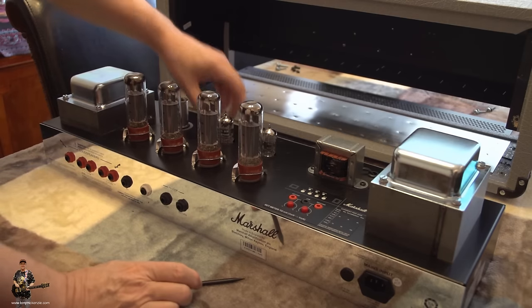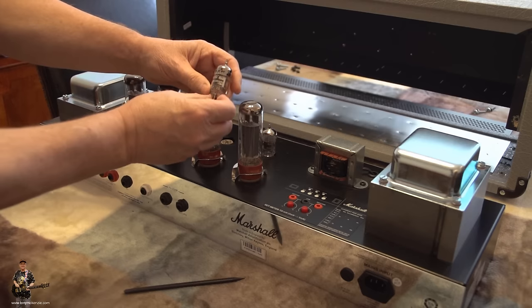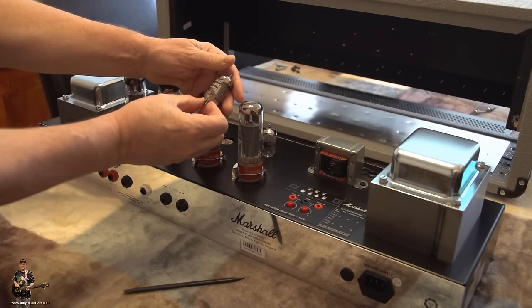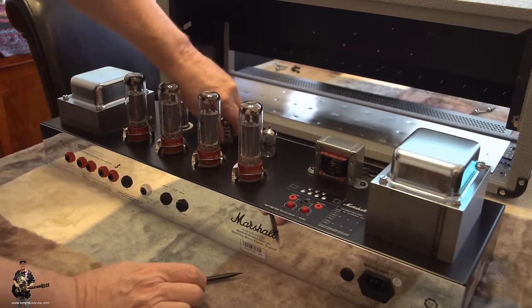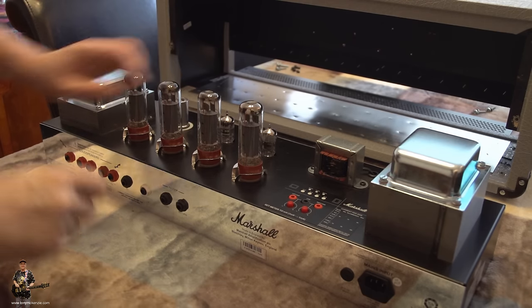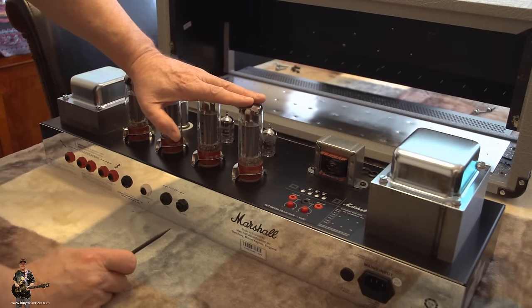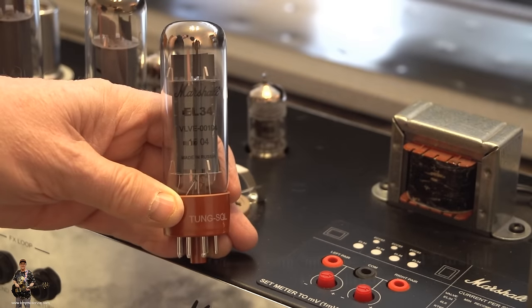You've got three ECC83s, they say, and they are, if we take a quick look, they are Marshall. 0209, this one says. Valve 00055. So we got three of them in total. Two of them with no shroud and one with a shroud, but they all were basically the same because I checked earlier. But as well as that, it seems that Marshall have moved up a peg with these tubes from some of the ones that they used to fit. Let's whiz one of these out and take a look. Hold on. And there it is in all its glory.